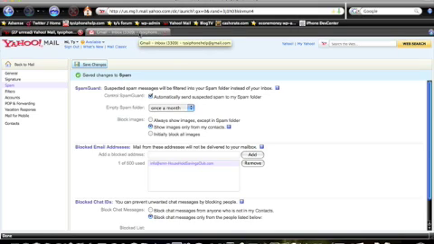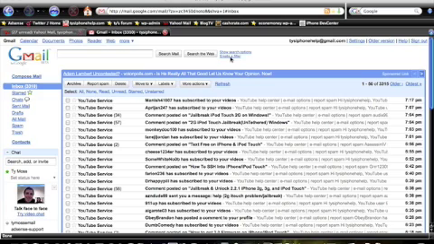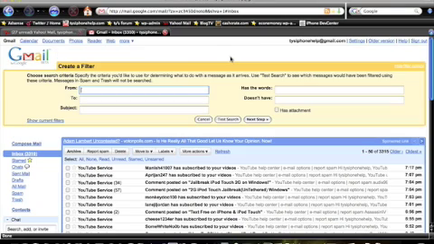So let's go ahead and show you how to do it on Gmail. For Gmail, what you're going to do is hit this little text that says create a filter. So click that. And then in this from section, type all the email addresses that you don't want sending you an email. And you can also do this, I'm not sure if this works on Yahoo, but you can do this on Gmail, which I'll show you in just a minute, where you can block any emails from any website.